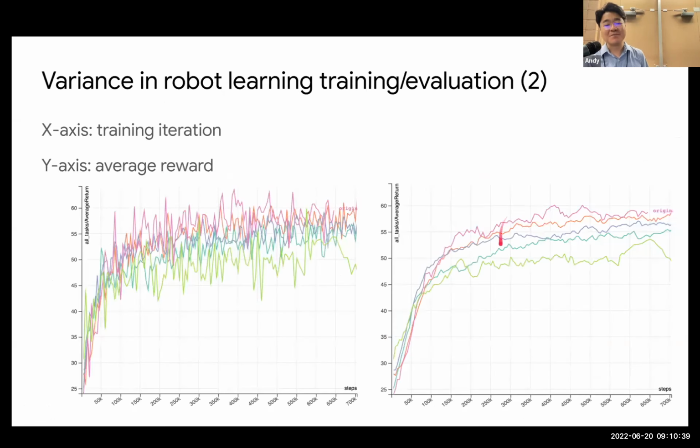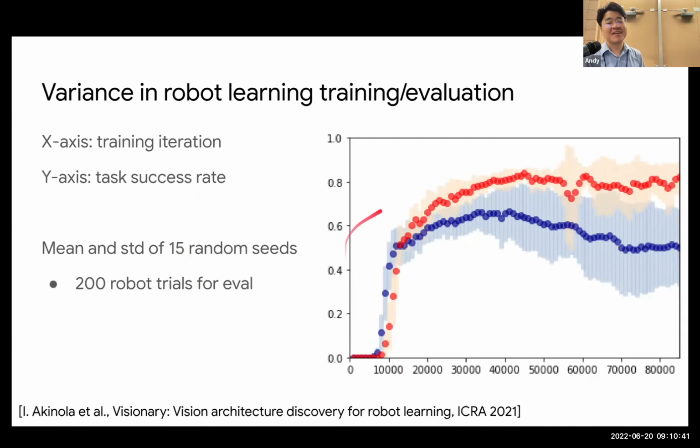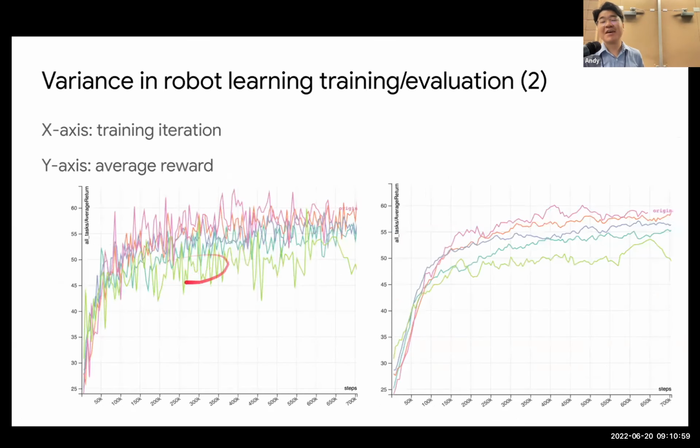Here is another example, and this is an average, so at least the mean looks smooth over here, although something bad happened over here. However, if you just look at a single run, so this is an average mean over multiple random seeds. But if you compare the same model over multiple single runs, this is how they look. So your evaluation changes almost at every training iteration.